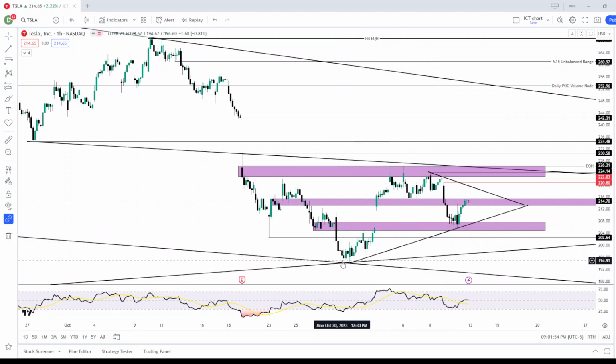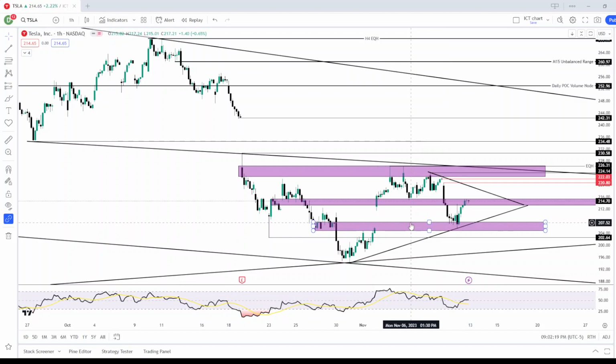So if we look at what happened over last week, right? Two weeks ago, we had our bottom, we had our smart money reversal, market maker buy model, headed up, double top, equal highs, came back down, optimal entry, caught distribution on Thursday. So last week, high came in 226 and some change, low came in 205 and some change. So we'll be looking at that weekly range as well.